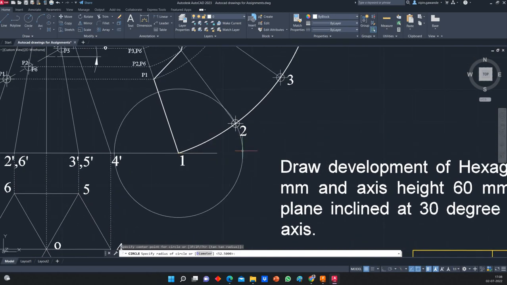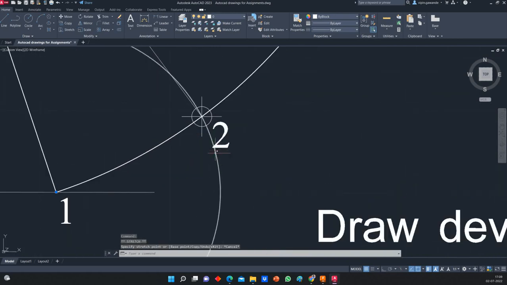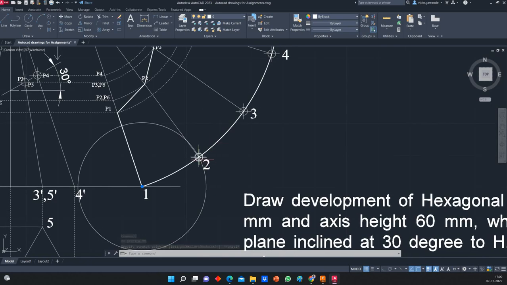So here we use the radius 20. Now first use center 1. When you use center 1, the circle will intersect the curve here.